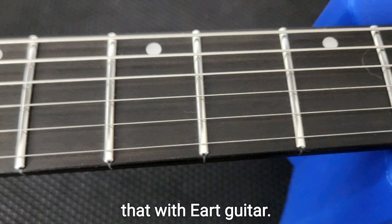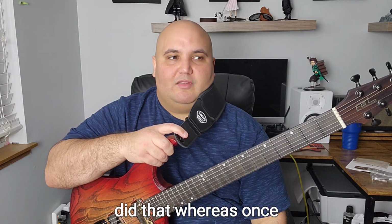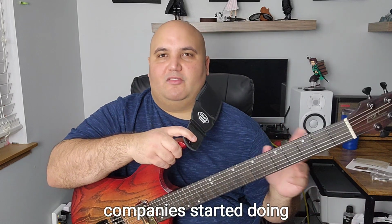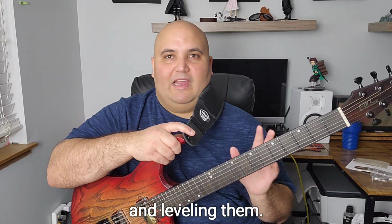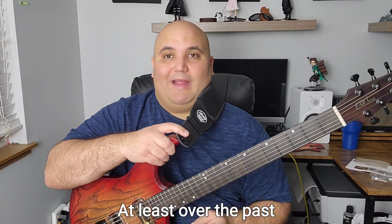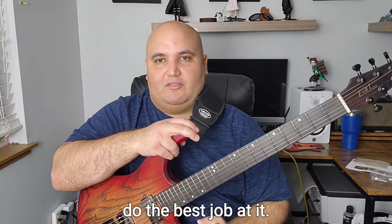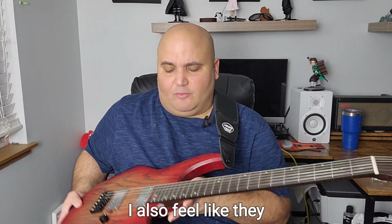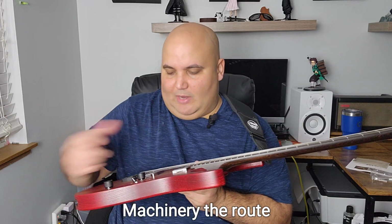However, I should note that with Eart guitars, they're the first ones that did that, whereas once they did it, then other companies started doing it. But I've always felt like typically when it comes to polishing them and leveling them, at least over the past 2 years, out of all these affordable guitar companies, they're the ones that do the best job at it. I also feel like they do the best job in terms of fit and finish with their CNC machinery, the route work, all that stuff.